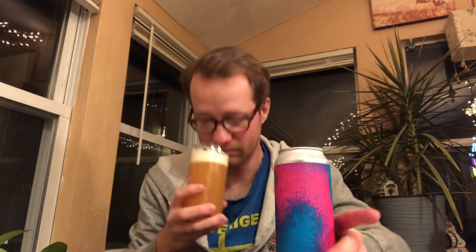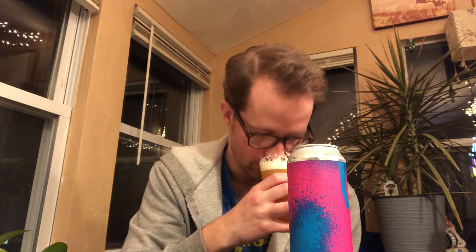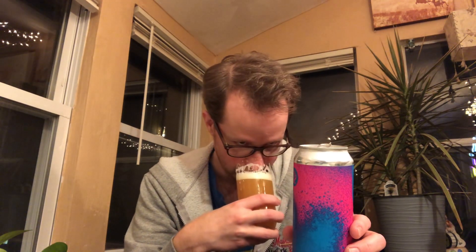It smells quite a bit like Haze. Haze is Treehouse's flagship IPA, in case you don't know. It's very fruity, but I don't know if I would think there's some kind of added fruit thing to this, because it has that Treehouse sort of yeastiness — maybe a little less than Haze, but it's still in there. It doesn't smell acidic. The head's pretty nice, kind of sticking around, staying somewhat thick and rich. I get tangerine, I guess I get honeydew, and mango, and just a little bit of that not-quite-banana, not-quite-circus-peanut, not-quite-bubblegum sort of thing from the Treehouse yeast.